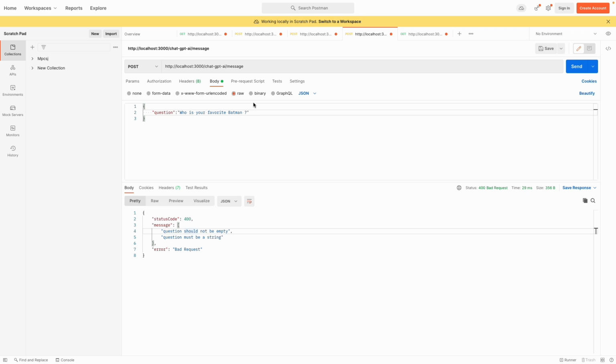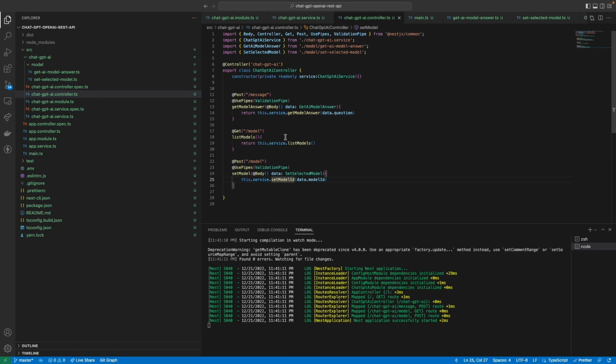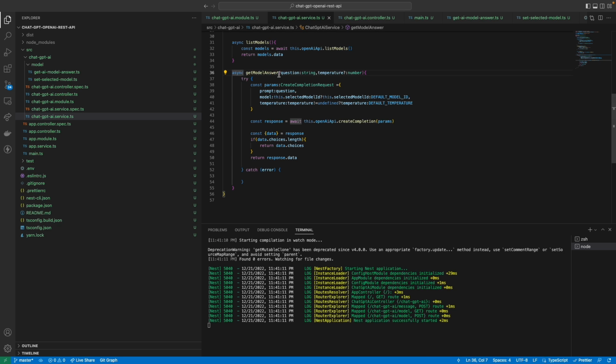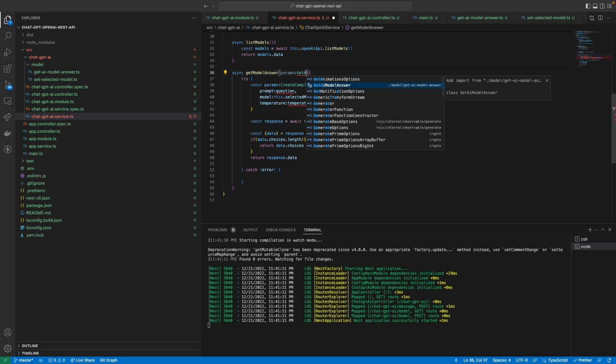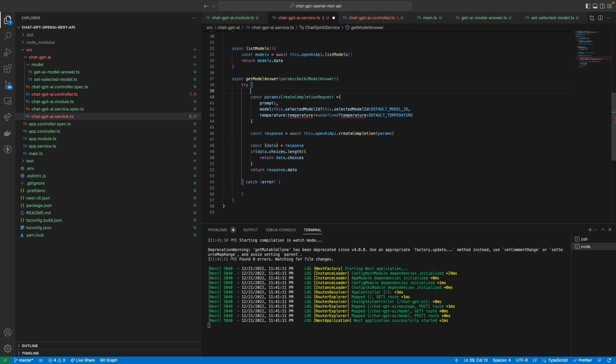Let's put it back. Okay, so on the controller layer, we can actually change this getModelAnswer to receive the GetAiModelAnswer object instead of passing only the string. So let's do this. I'm going to change this to be the params, which is going to be the GetAiModelAnswer.